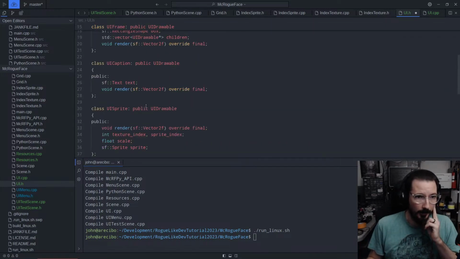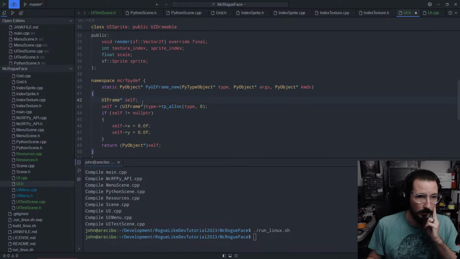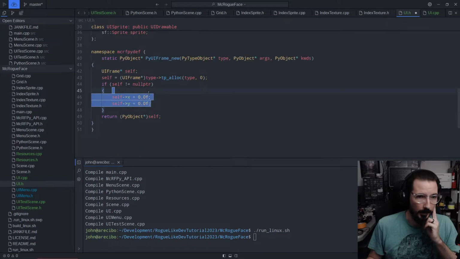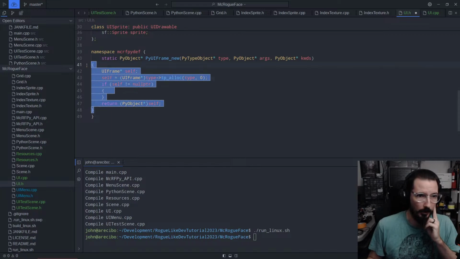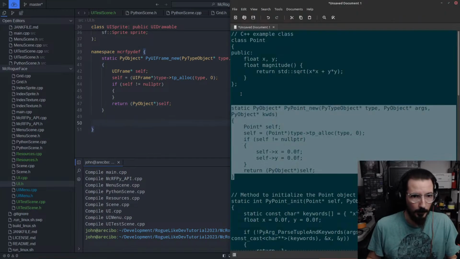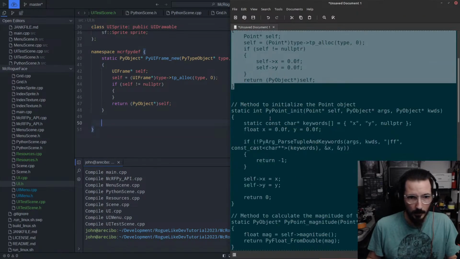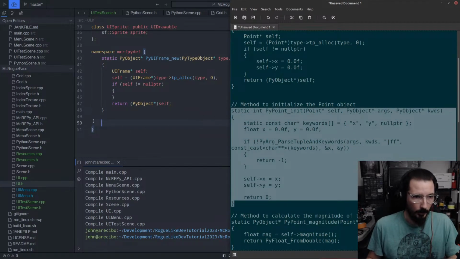So what needs to be defined on a UI frame to do it? Pretty much nothing. Those will be perfectly fine how they are. Okay, so that's going to be a UI frame type object. Now let's build an init.